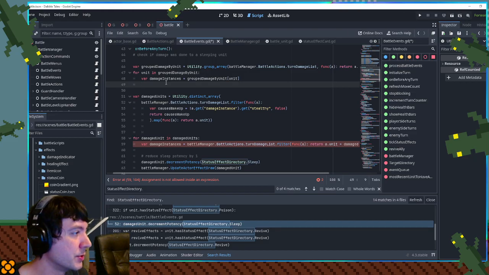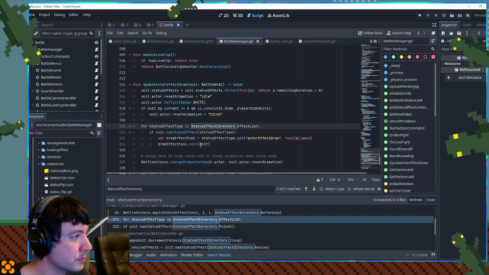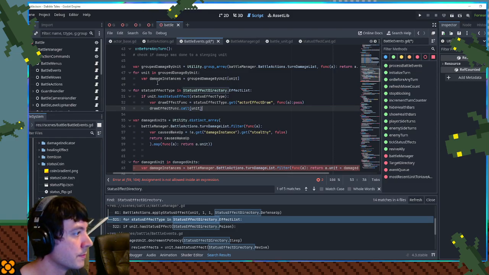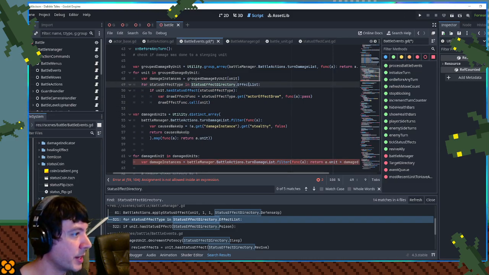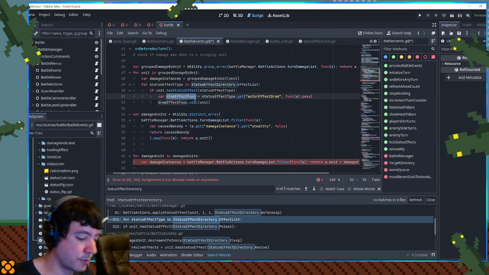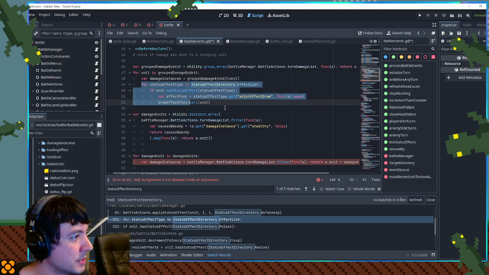Okay, so for that unit, we want to grab the status effects, and it's going to be basically this. For every status effect in the status effect list in that order, and if the unit has that status effect, this can probably be simplified in some way.